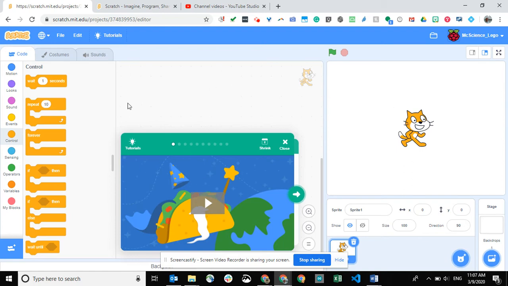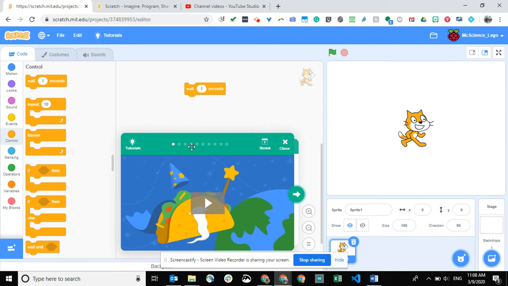One thing that I forgot to mention is the code. We just drag it into this area here. And to make sure we know what we're coding, or which sprite we're coding on, we can see this little cat up in the top corner, or the cat here is highlighted blue. If I had another sprite, then it would be a different color blue.